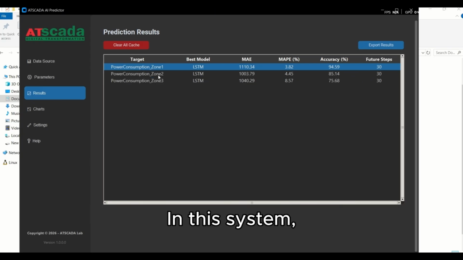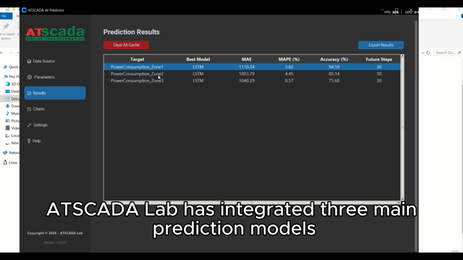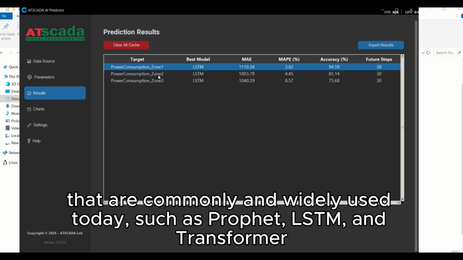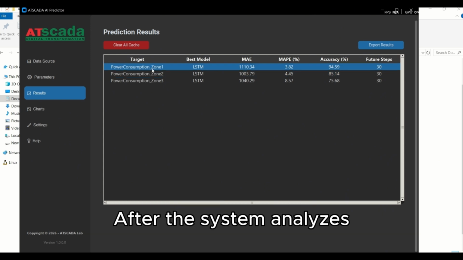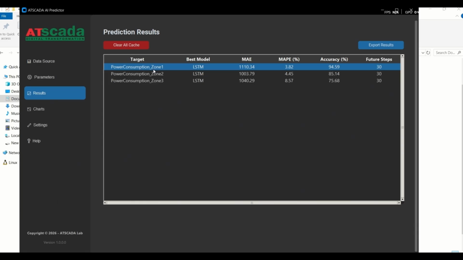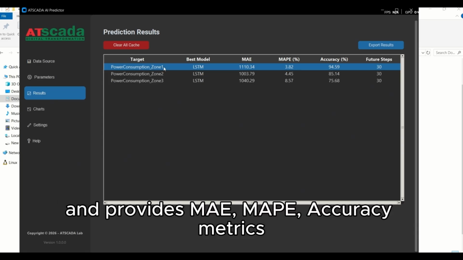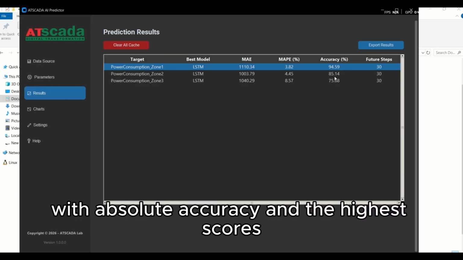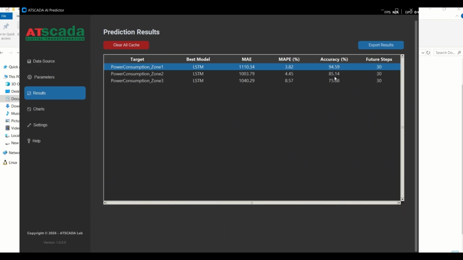In this system, Otscada Lab has integrated 3 main prediction models that are commonly and widely used today, such as ARIMA, LSTM, and Transformer. After the system analyzes, it will select the model that the system deems most accurate for analysis and provides MAP, accuracy metrics, with absolute accuracy and the highest scores.